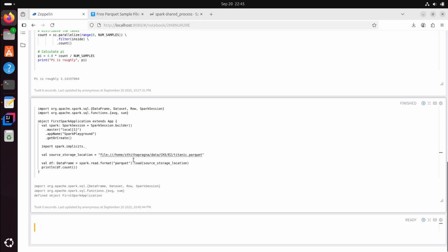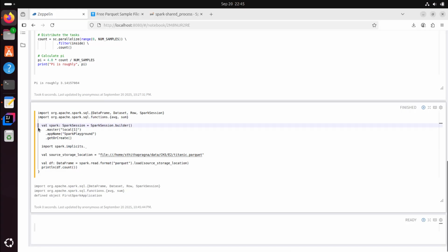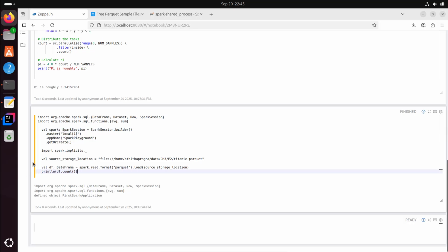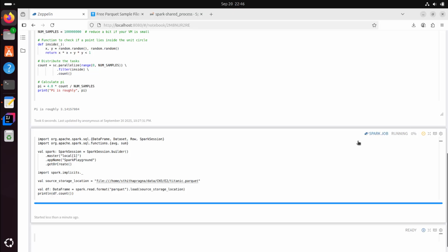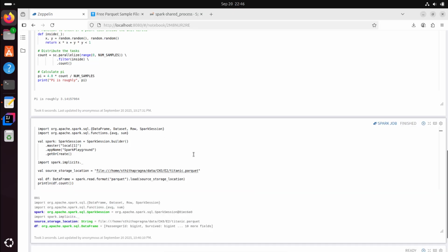Okay, since we created it as an application, it is not printing the data here. So let's not do that. Okay, it displayed 891, but the point I am trying to make is this.